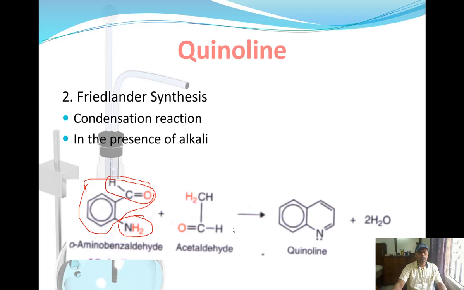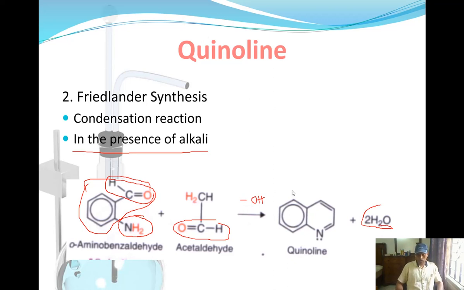But there is an aldehyde group here. This is the aldehyde group, and this is acetaldehyde. You have to mix that, and it is a condensation reaction where you will get water, right? Water molecules are removed, and you are going to get the product quinoline, and you have to provide an alkaline medium for this reaction. Alright, that is the second method of preparation.